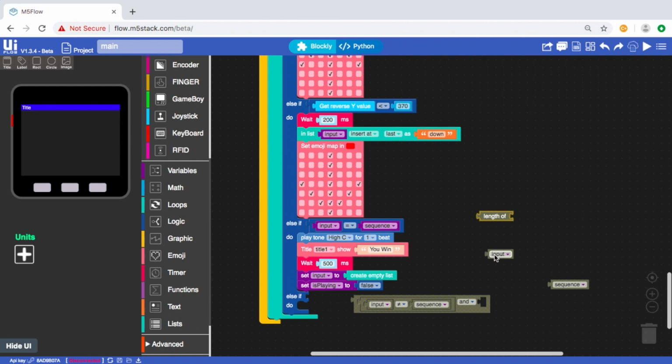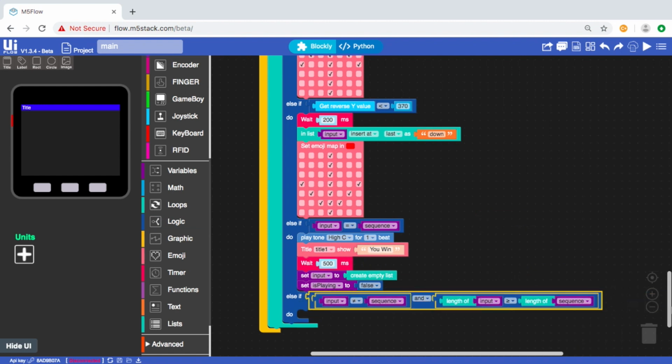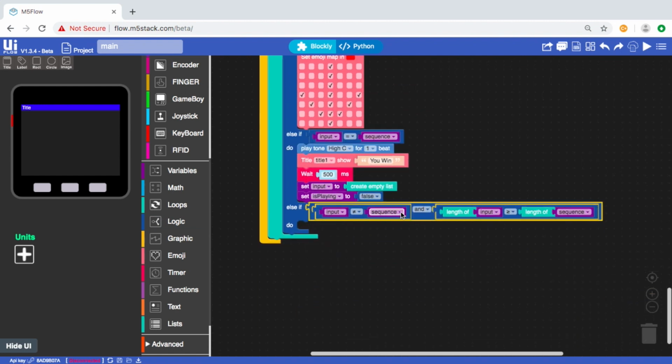So we need to wait until sequence is the same length as input. So yes, input sequence not equal to, okay, means we put in something wrong, and this one is just to make sure that we get chance to fill in all of the directions, and we don't put any more in than necessary.